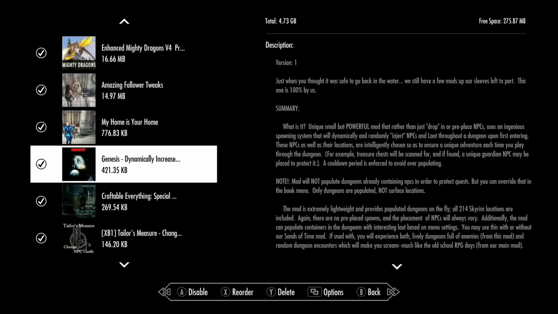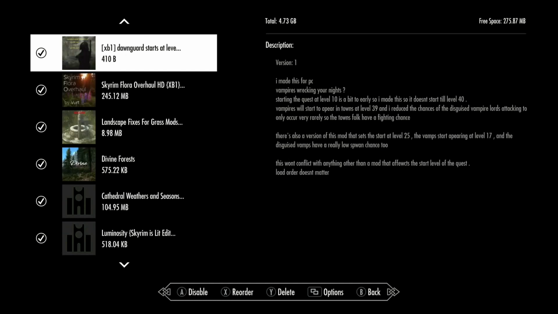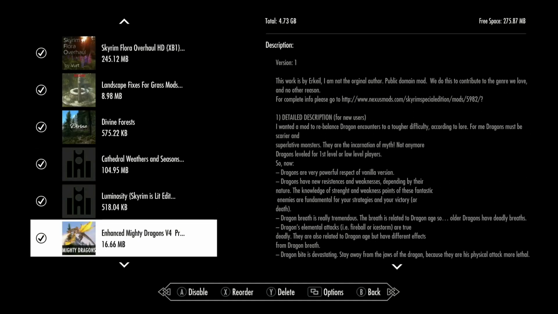Where you can see, I like to have mighty dragons. That's a bit of an encounter and difficulty mod, especially when you pair it with always dragons. That means you can get some dragons that really bite your head off at a low level.